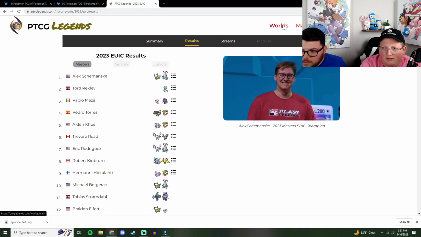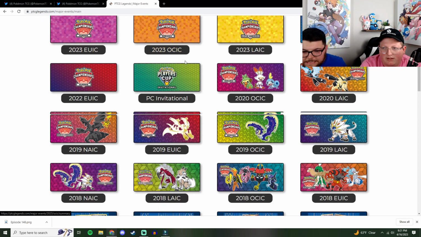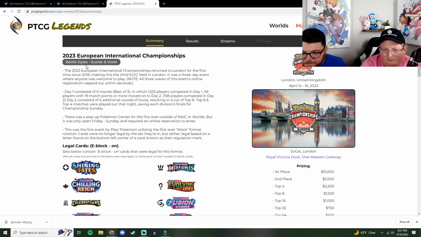I think... Go click major events. I don't know if it shows upcoming. Will it show upcoming? No, it does not. I don't think it does. But we should have a couple regionals coming up soon. Yeah. To get excited for. I'm excited to play in this meta.